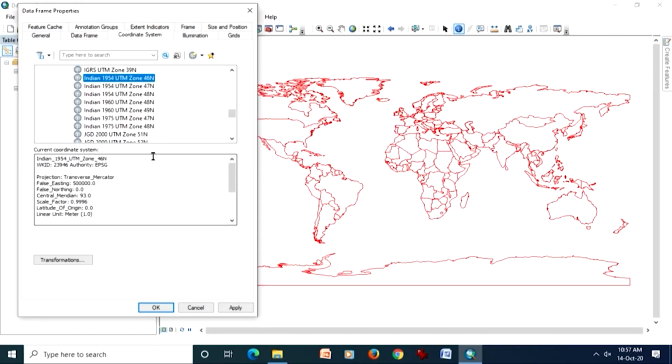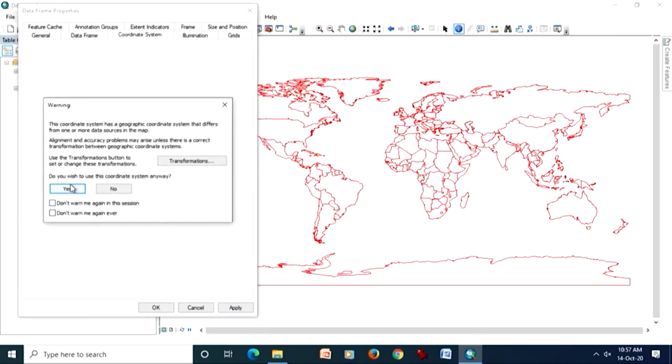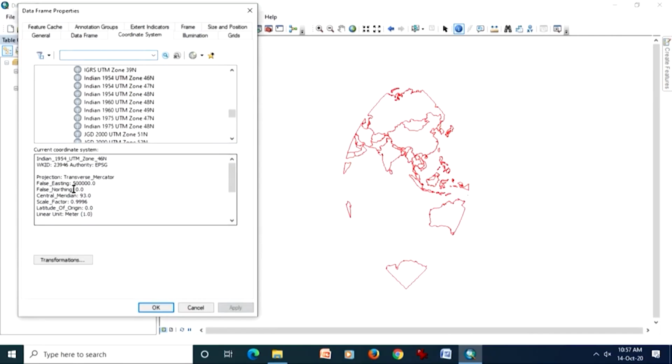There are different zones which I wanted to show you earlier. No problem, here we will see. So, if I choose zone 46N, N stands for northern hemisphere, apply it, and this is what we get: India, roughly, is in the center, the rest are going here and there, and this is zone 47.